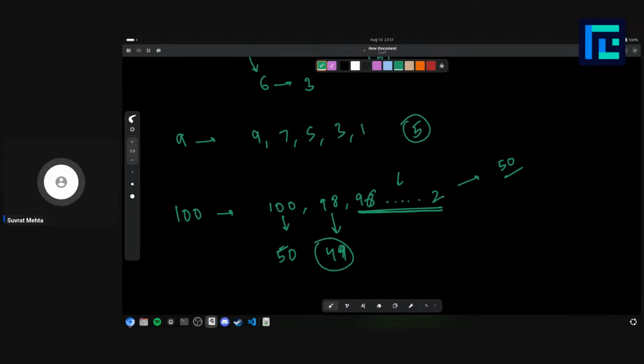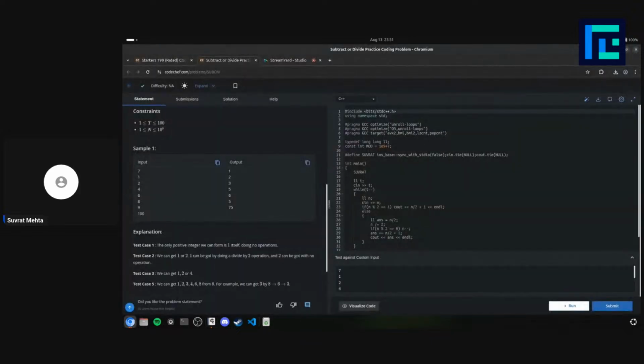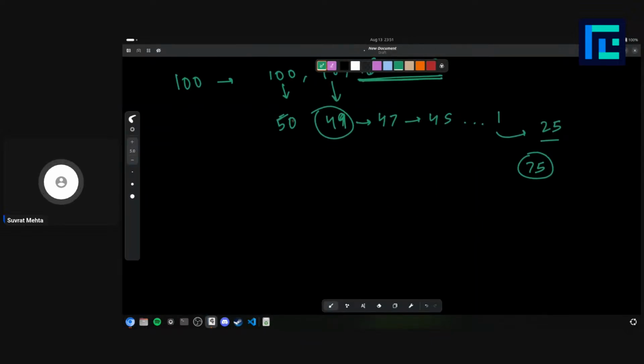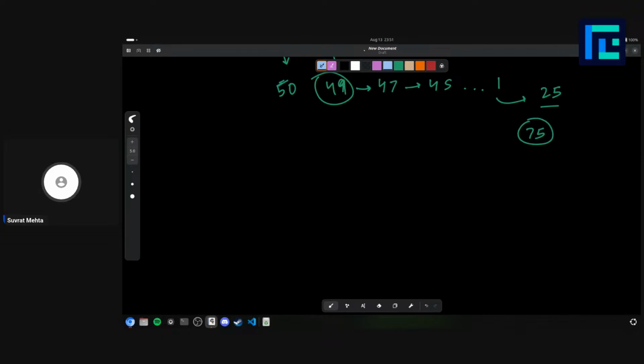So 49 is like the highest odd number that we can get, and from this odd number we apply the -2 operations to get further odd numbers. So 47, 45 and then till 1. So these are 25, and total would be 75.